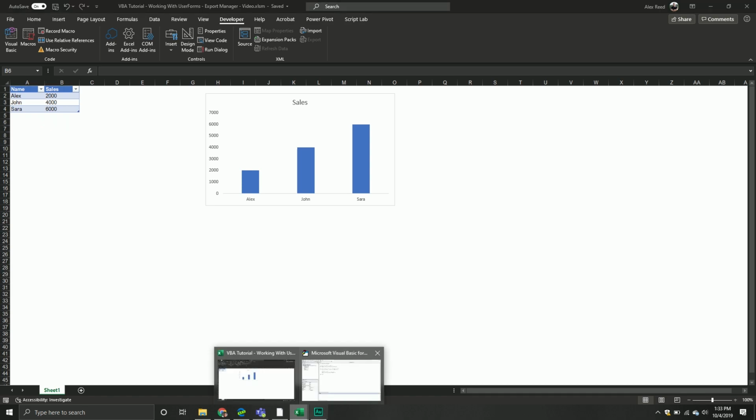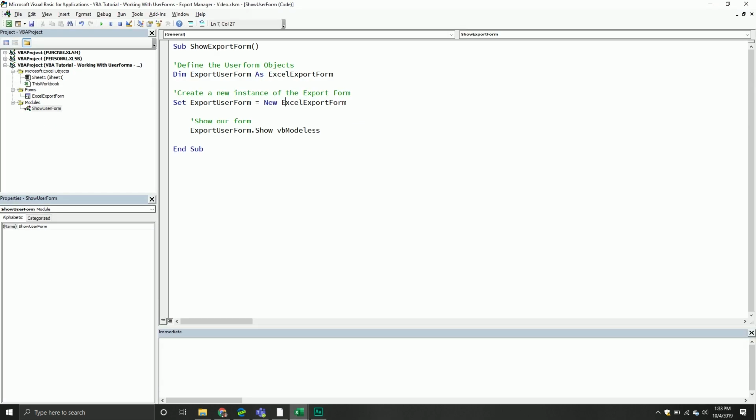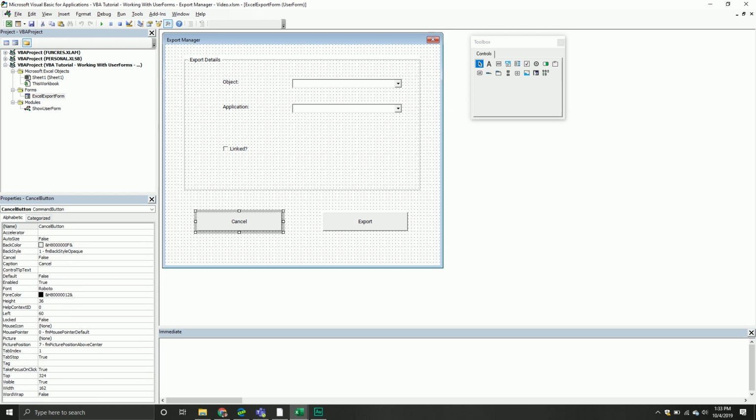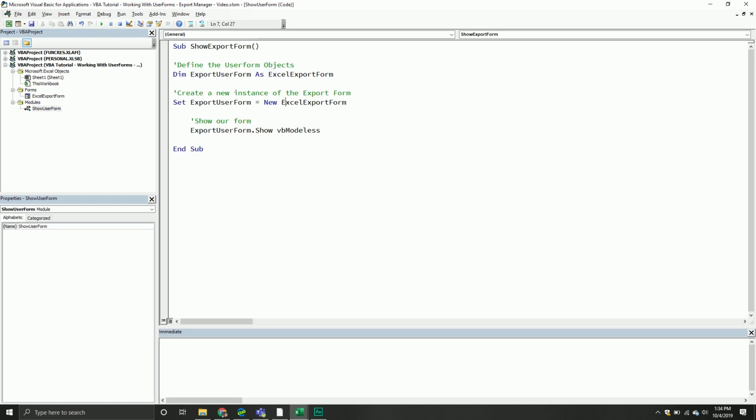In our last video, we got everything set up. We designed our user form. We physically set the colors, the controls, fonts, everything like that. We've named everything at this point, so each control has a name that we can reference inside the code. A lot of the visual tasks are taken care of, and a lot of the tasks needed to make coding the object easier have all been done. And then we displayed our user form using our second module, which is called show user form.